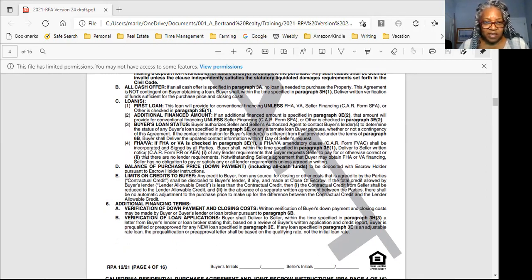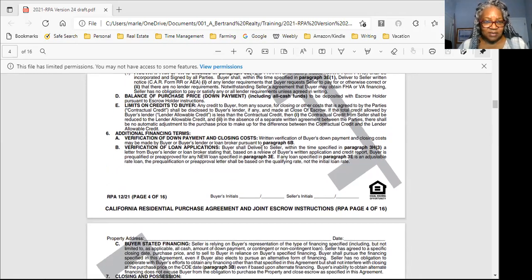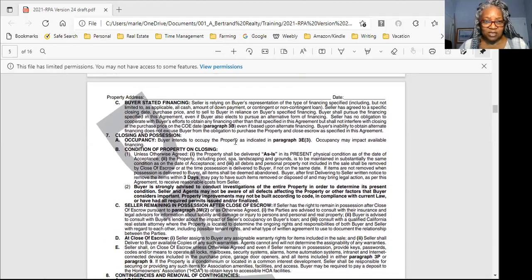All of these things you would have identified up above, but this section here is just going through the ramifications for not adhering to what you've already decided. So this is just a matter of reading through it and understanding, because it's just helping you, the agent, be able to explain it to the buyer.